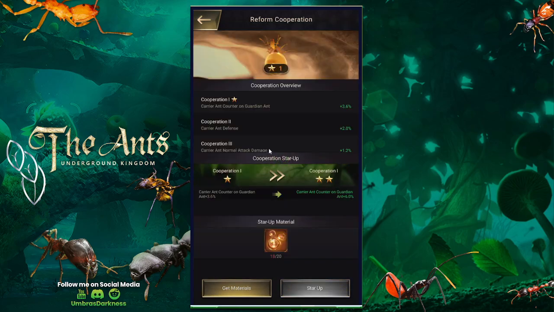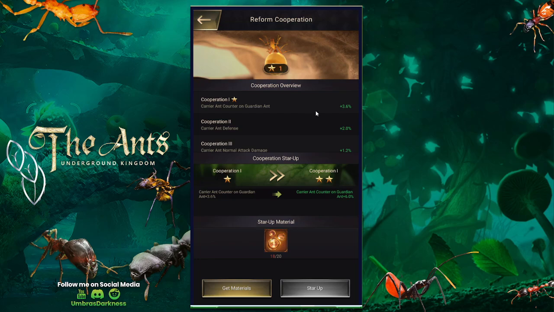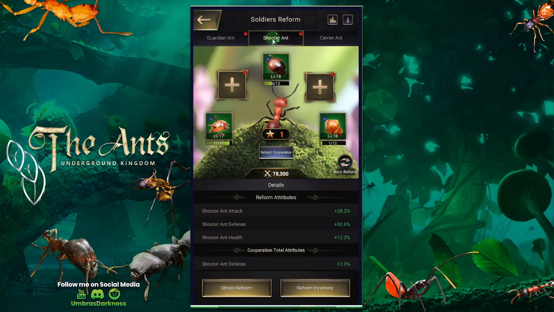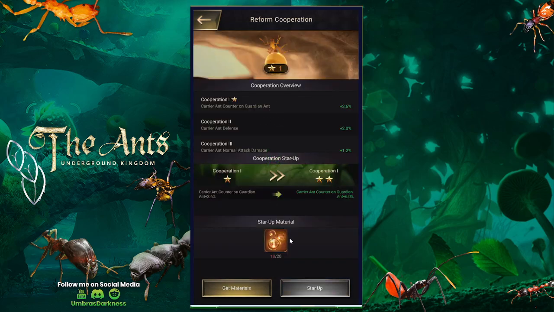The last thing to talk about is the reform cooperation. I made a mistake early on, and I upgraded just a random one thinking they all shared. They don't. I thought it was more like bio, where each type of thing shares. So you want to upgrade the specific one for your carrier, so this one, or for your troop type. So this is carrier. This is shooter where I made the mistake. And you want to upgrade carrier. I'll be upgrading mine here shortly.